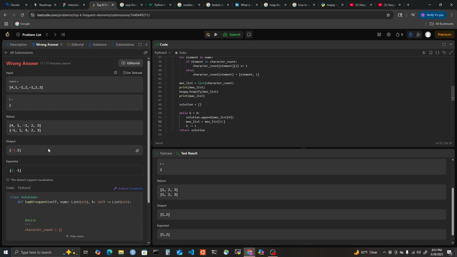Oh, my days. Wrong solution because I'm being so stupid. No wonder why that's the wrong solution. How the hell did I even pass the first one? If you're watching this, I apologize. See, this is why I have to build a heap. I can't use Heapify right now because this is not gonna work. I need to build my own heap.